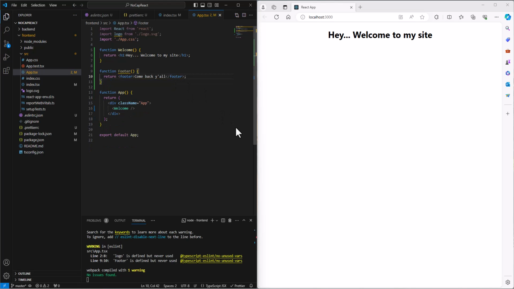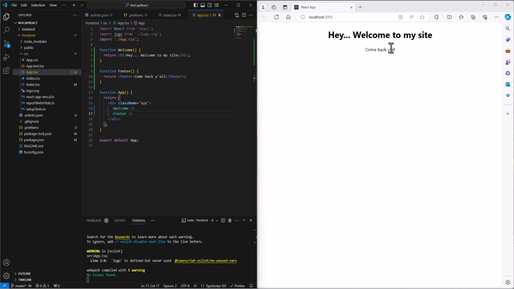Control S. And it'll drop that on, but again, I didn't put it on my site. So now if I drop this in on the site, I can say drop my footer in there as well. And we can build the site one little element at a time. So Control S there, and then it's gonna say come back, y'all. Again, I'm trying to figure out, it was set up as a footer. Why is it not down in the foot? But that's not our problem right now, because I want to get something else in here.